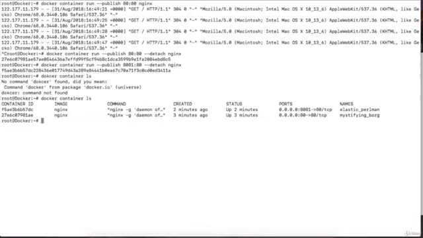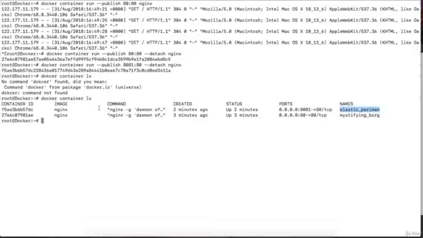See, we are getting the two running containers. This shows the container ID, the image name, the command which is executing, the time when this container was created, the status, the ports the container is running on, and the names of the containers.